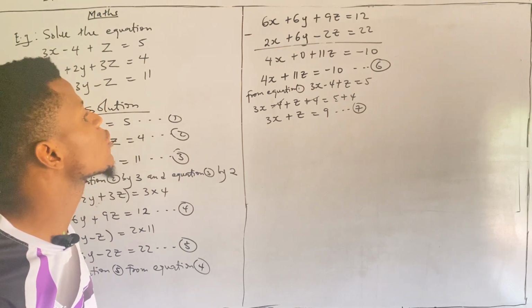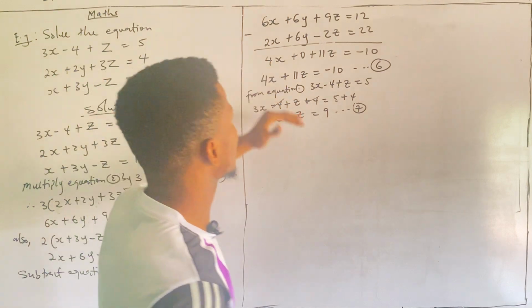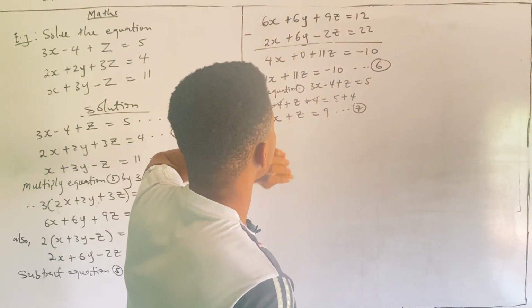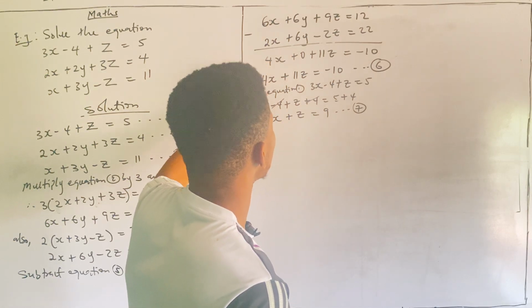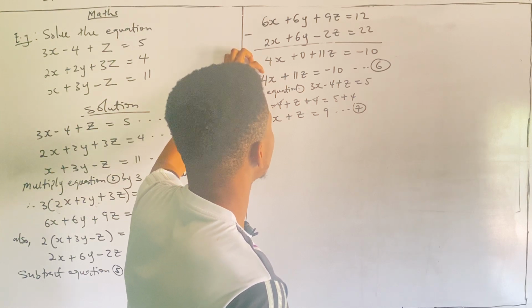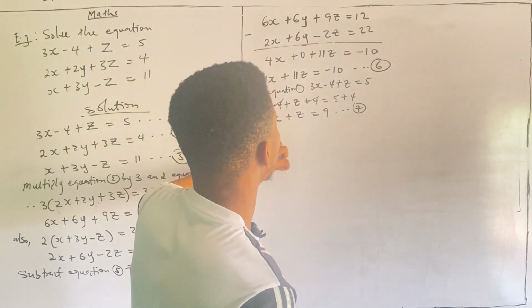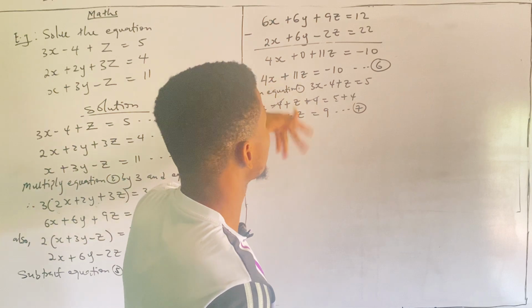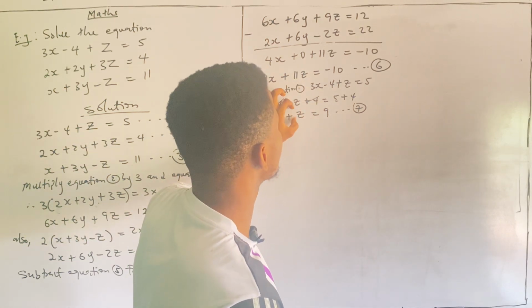Now we are going to consider equation 6 and 7 because they have what we need, x and z. In the equation, we will choose the one to eliminate. If we choose x, that means we'll multiply here by 4 and multiply here by 3, so we have 4 times 3 and 3 times 4, which is 12. But it's easier to eliminate z here because we don't need to multiply both sides by any number, just one. Here we already have coefficient 1, here is 11.